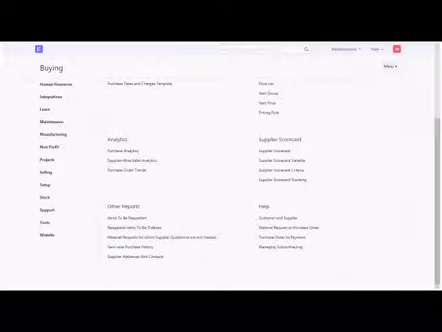So supplier scorecard management helps customers who have a critical relationship with their suppliers, or whose business requires critical information to evaluate their suppliers all the time.